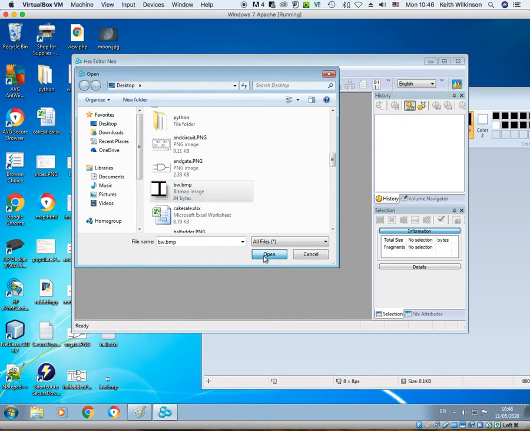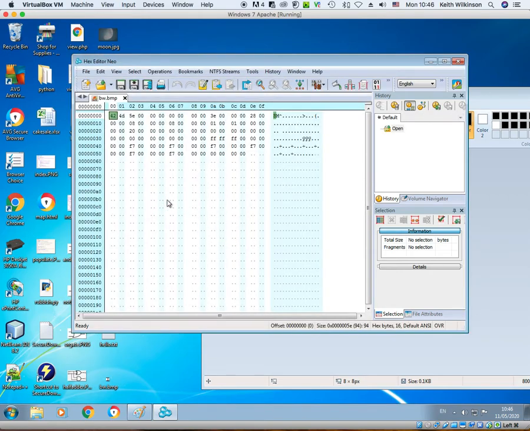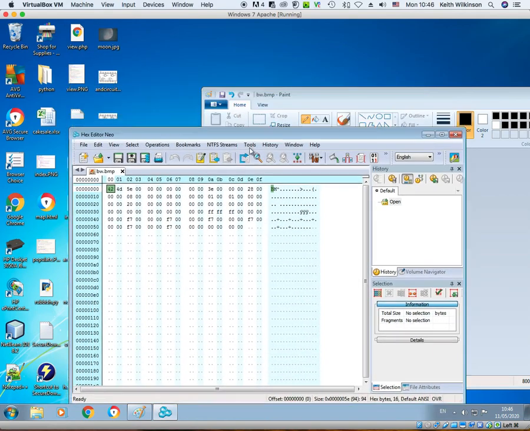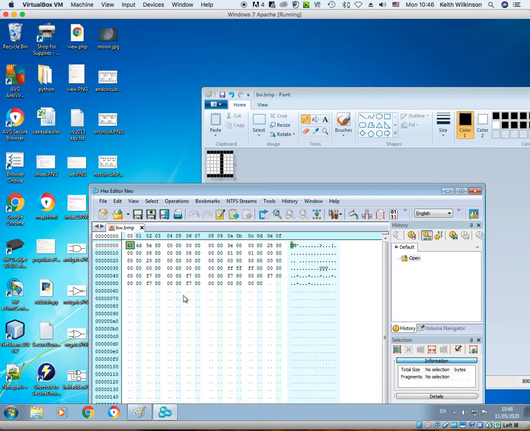There we go, and this is my image. Now strangely, the image works from the bottom to the top. So the first line is sort of here. I've got some F7s, F7, F7, F7, F7. Each one of those F7 represents one of these lines here.